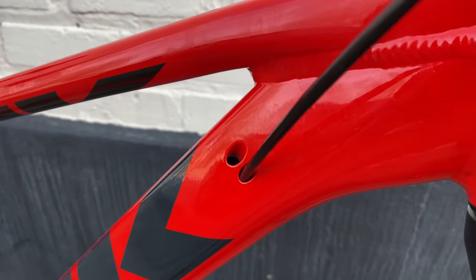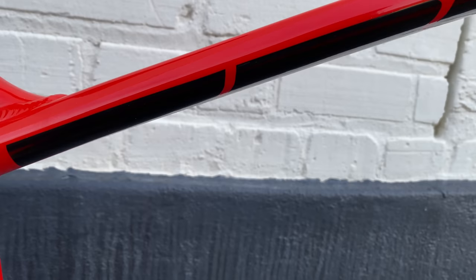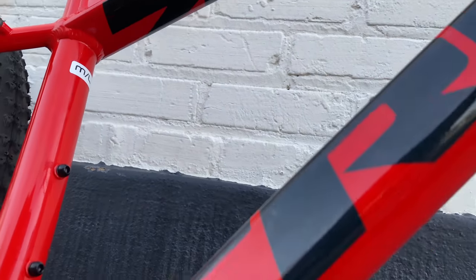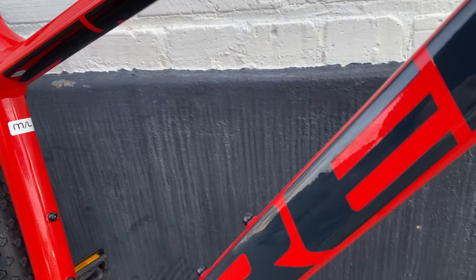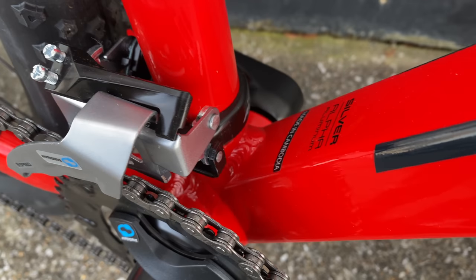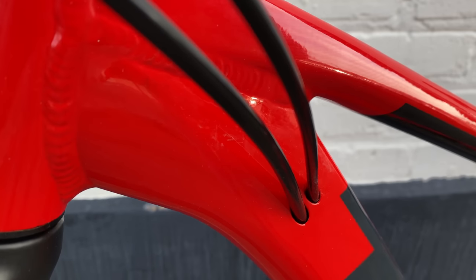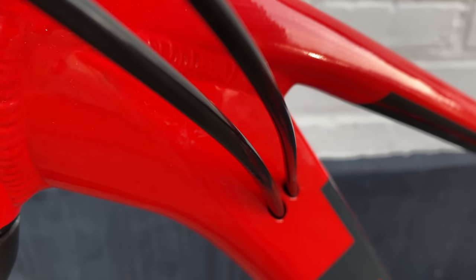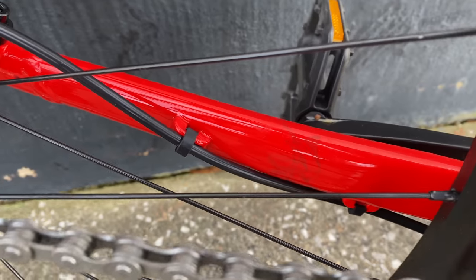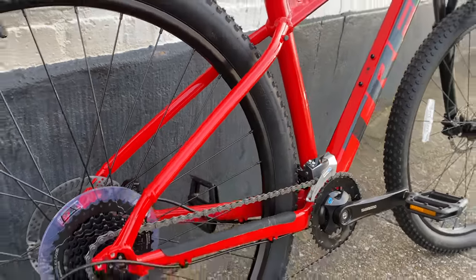Now that may be a step back, but the frame is all Trek. I mean the expected good quality and nice features, like internal cable routing and a beautiful finish — I think Trek does among the best finishes in all of bike-dom. A wide but thin top tube, a square down tube, an ever so slightly curved seat tube. Outside of this shark fin reinforcement, this kind of reminds me of the new Schwinn Boundary frame. The welds are all excellent, as I'd expect from Trek. This is Silver Alpha aluminum, so a good balance between weight and strength. The weight of this bike: 32 pounds. The Boundary frame doesn't have this internal cable routing or some of the other nice Trek touches, like the factory chainstay protector. And it wouldn't be a Marlin without the covertly applied bike-riding Marlin dude. Head tube aside — by the way, 69.5 degree head tube angle — I would say it's a worthy Marlin frame.